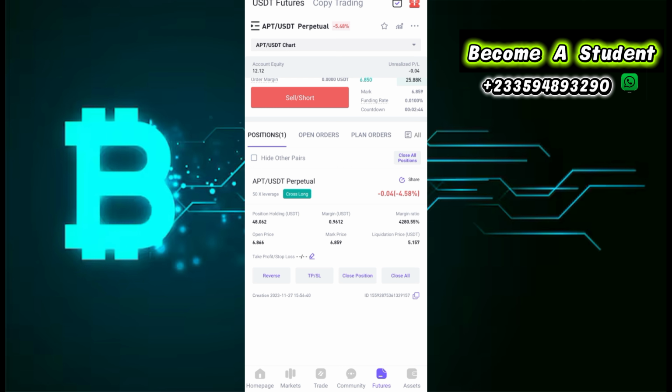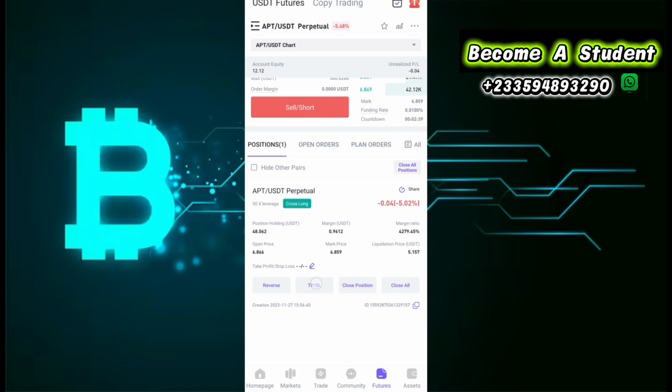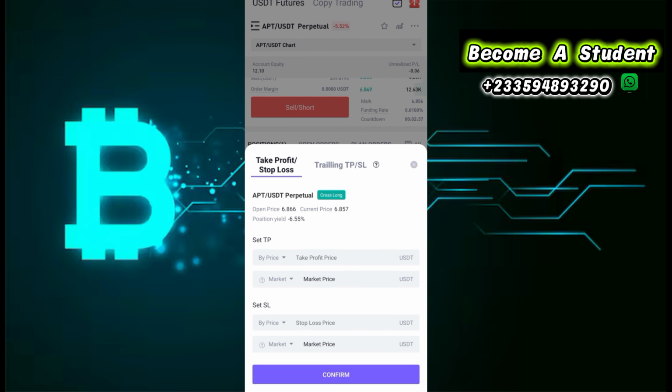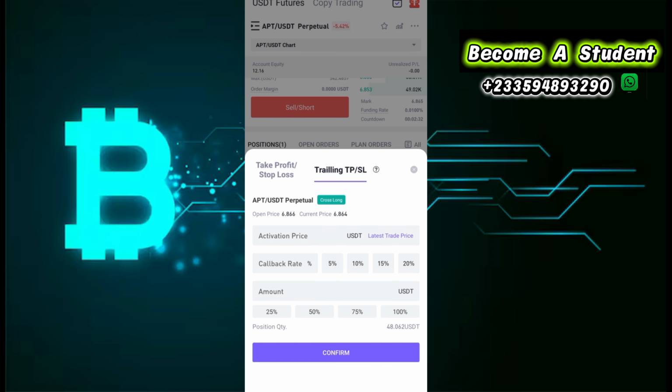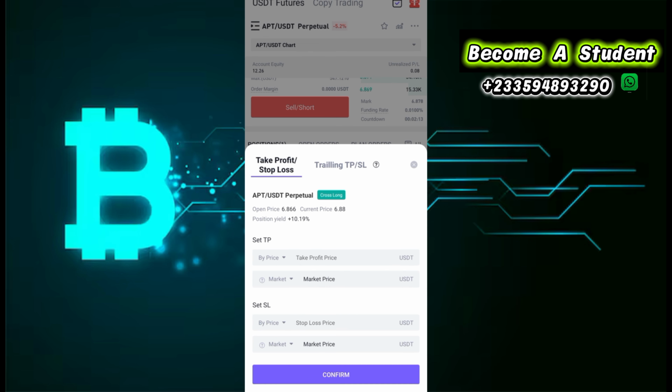Once you are done, just go to this place where we have the take profit or stop loss. So let me just click on that, and then we have it over here. When we are talking about the trailing stop loss and this one over here, it just means that when the trade is going on, you are setting a price that if it goes up, and then when it drops to another level, it should automatically close. And that's the same as the limit order kind of thing. So I'll just go to this place where we have the take profit and stop loss.